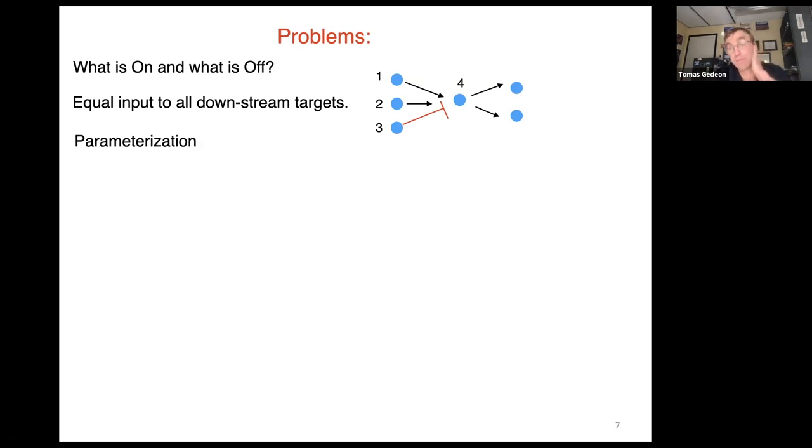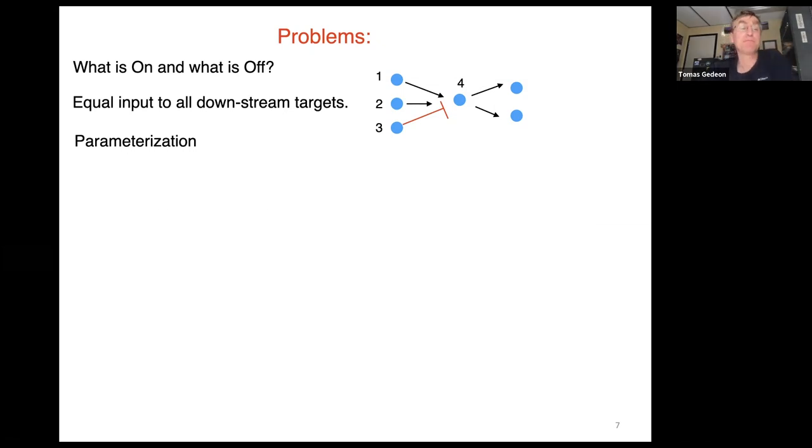The obvious big problem is parameterization. There are no parameters in a Boolean network. I mean, there are some, which I'll describe in a second, but you just say, this is my Boolean function. How do you know what that is? It's not very clear or well founded in the data. And also there's no bifurcation theory, because you cannot change continuously from one Boolean function to the other and ask how the change in your assumptions affects the results.